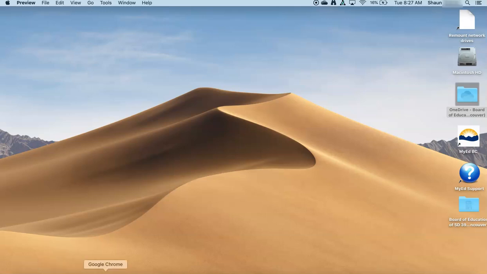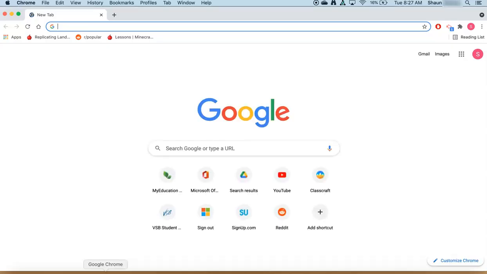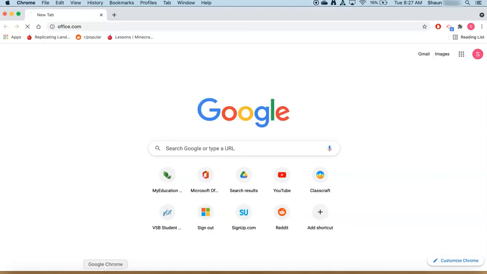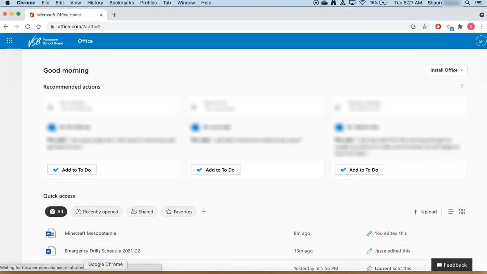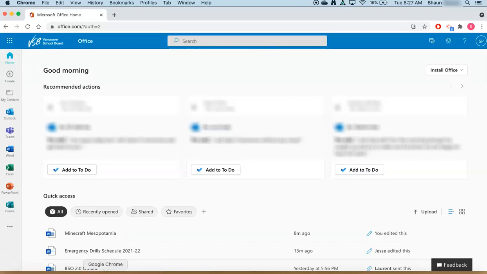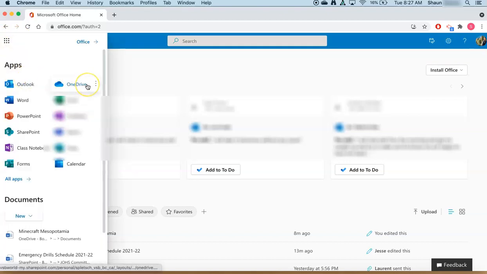So how I'm going to be doing this is I am just going to be opening my browser and going to office.com. I'm sure everyone knows how to use this. Mine signs in automatically, but you sign in the exact same way you'd sign in anyway. I think we all know how to use our email. So I have all the stuff I've worked on in Office 365 here, but where are those files I just dragged onto my OneDrive? So what I want to do is go to these 9 dots in the corner, open it, and we'll see I have an app for OneDrive that's online.